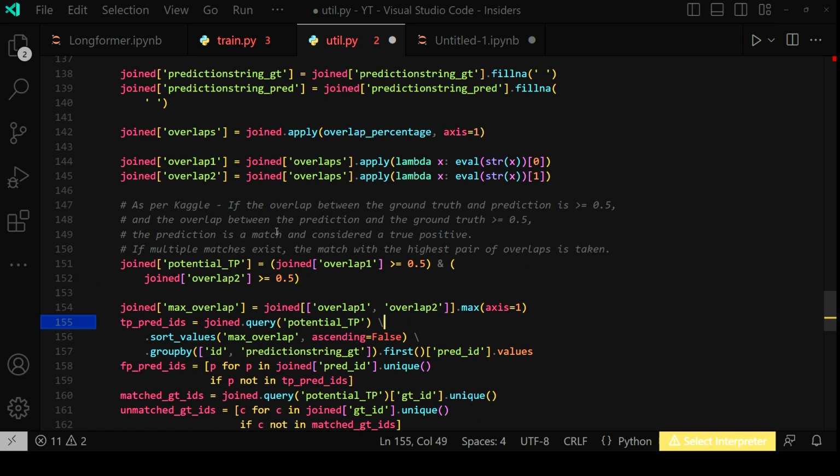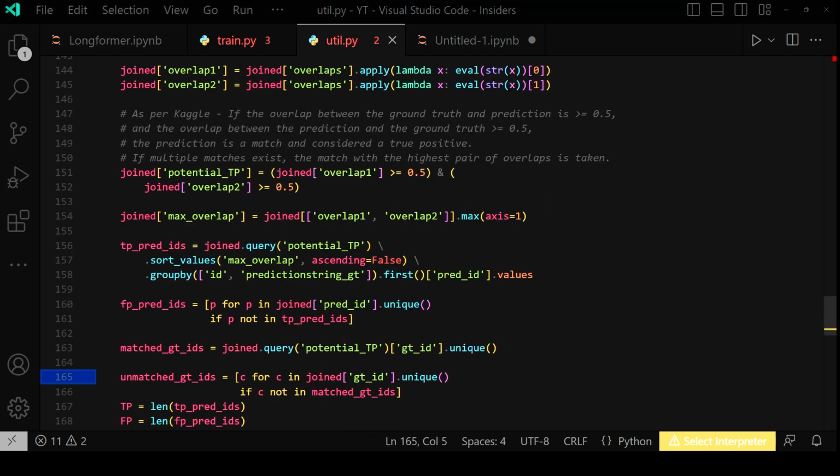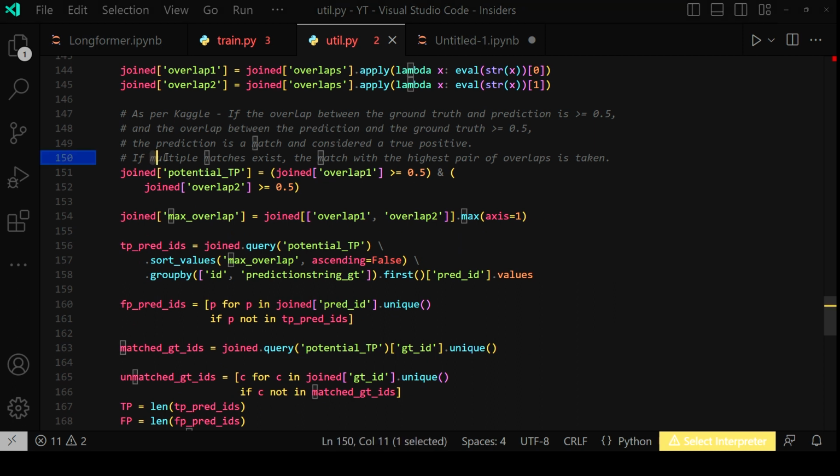Similarly, going by Kaggle's logic, if multiple matches exist, the match with the highest pair of overlap is taken. Hence I need to implement this logic as well. So first I create this max overlap column in joined, from the joined data frame overlap 1 and overlap 2, and take the max across axis 1.